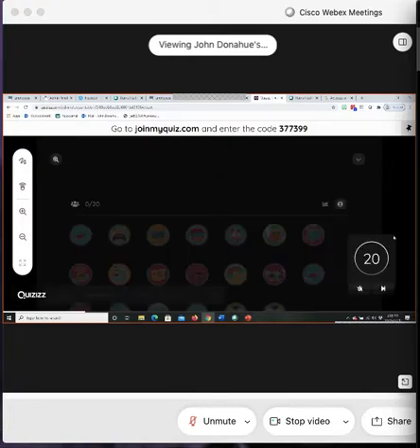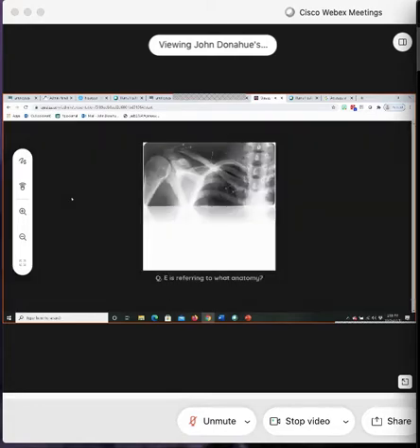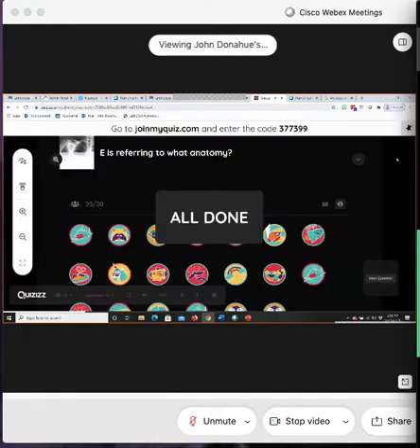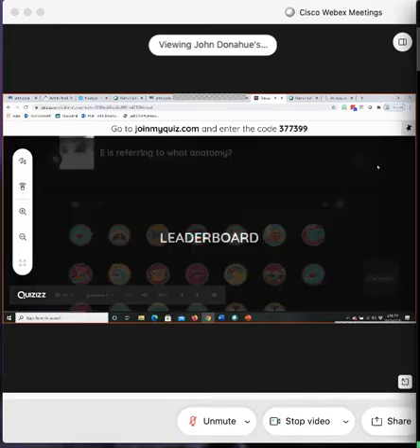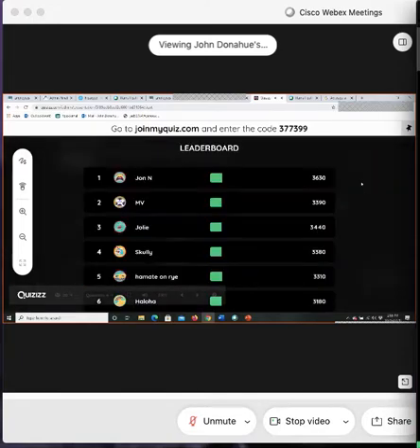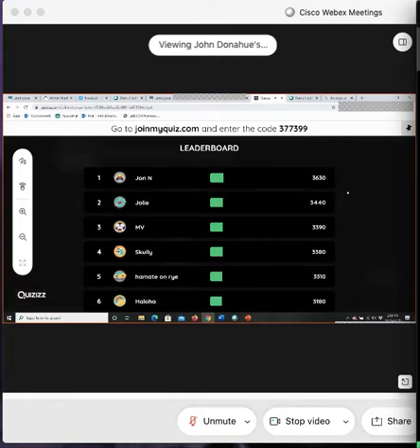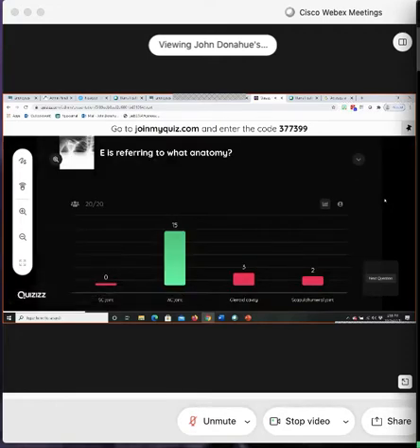E is referring to what anatomy? That'll be the AC joints. AC joints. Do remember on that, guys, and I'm working on the formatting to make this a little easier to read on Monday. I will still label if I'm looking for a joint or a landmark. And I am working to make that a lot easier to read on Nearpod for you guys, so it should be a little more pleasant to look at on Monday.